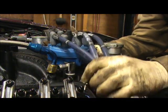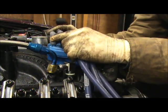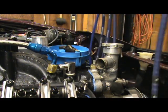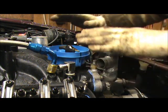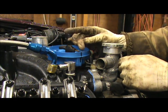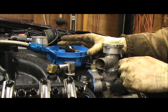Okay, so that's about where I want the wires to lay at. That's how I want them to lay. So let's pull it off and see how close we are. Holy crud. We're just about dead nuts. That's right where I want it at. That's the tooth that I'm looking for. Now we know we got our wires right. So now we're gonna turn this thing so that it's exactly in line with that mark I made, exactly in line with it.